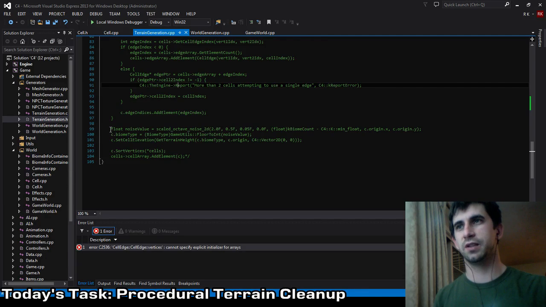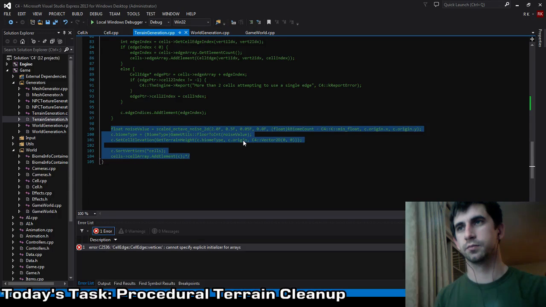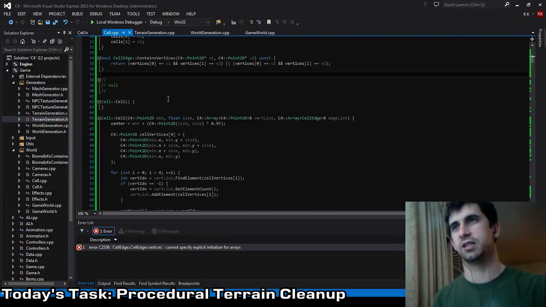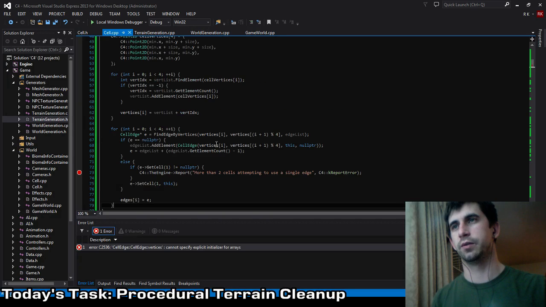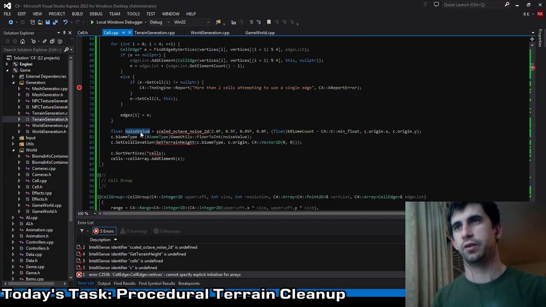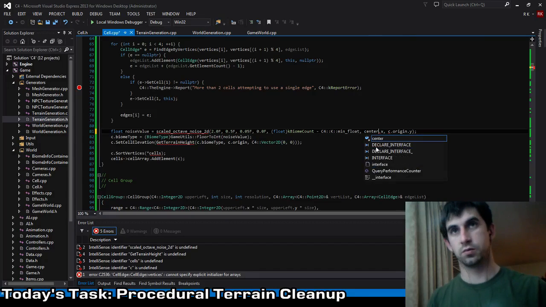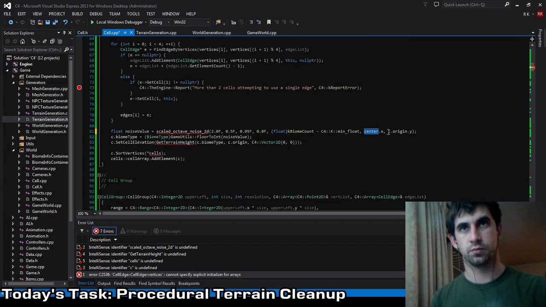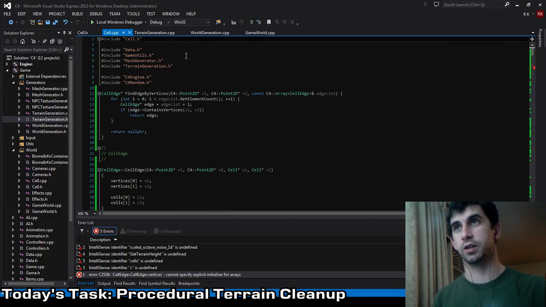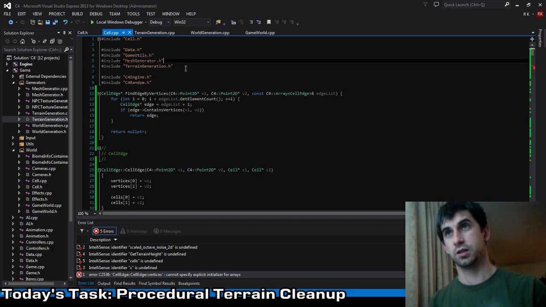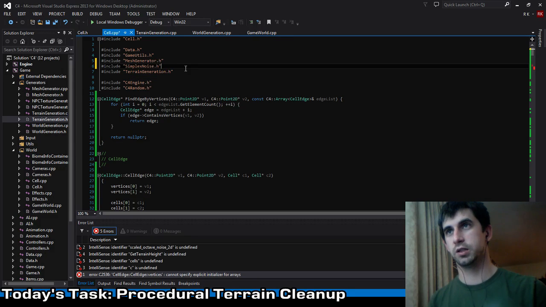So the only thing left that needs to exist inside the cell is this. This last bit of code needs to go inside a cell. Noise value, scaled octave. Let's see here. We need QRST. Pound include simplex noise.